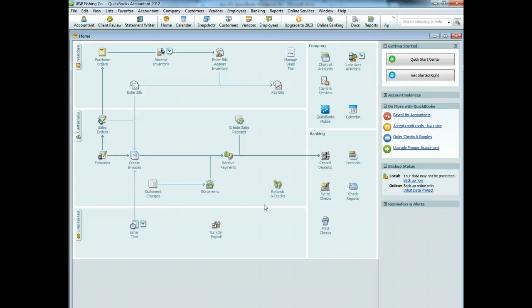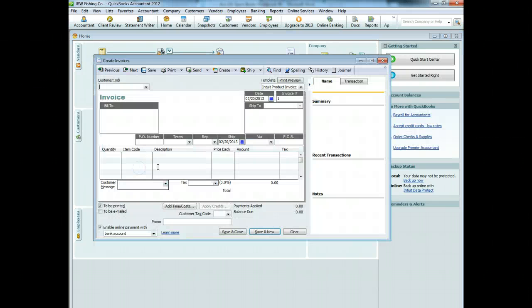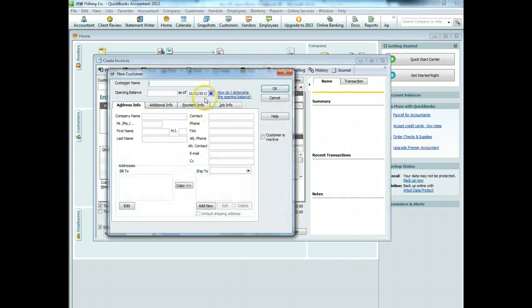All right, so now on the 22nd of February, this is when business is fun. Somebody found out about our business, wrote an article about it, and a local tour guide read the article and wants 5 of our outfits or 5 of our fishing packages so that he can outfit a group of tourists. All right, so we're gonna go to 22nd. We're gonna create a new customer here. Oahu Fishing Tours.